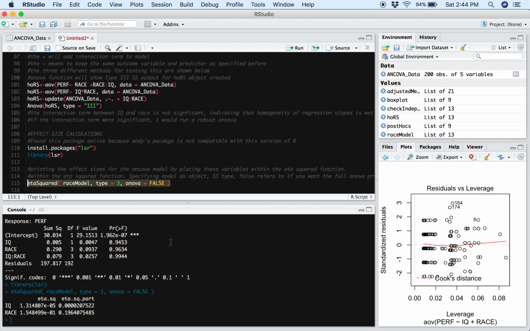And as we can see, the partial eta squared for IQ, the covariate, is practically non-existent, which makes total sense considering that there was really no effect, no significant relationship there. However, the partial eta squared for race is roughly 0.2, which indicates a large effect of race on performance on the selection measure. So all in all, race significantly predicted performance, or had a main effect on performance, but the covariate of IQ was not significant, and we would definitely have a problem with this selection measure if we were to use it in real life.